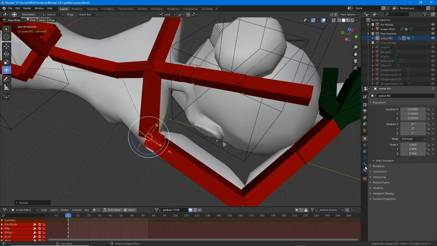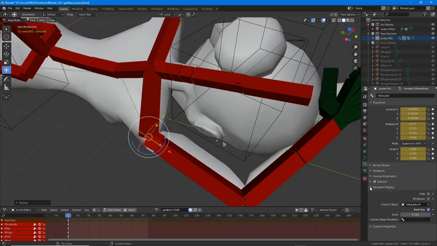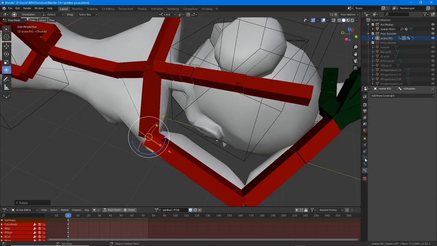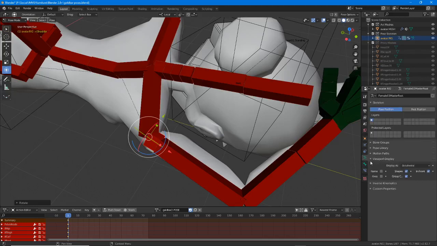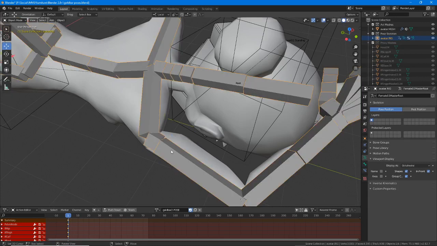So let's see if I can change the appearance. Let me exit out of that for the moment.